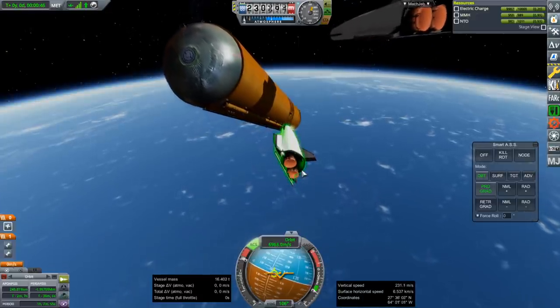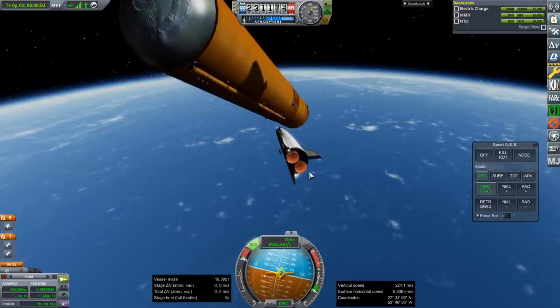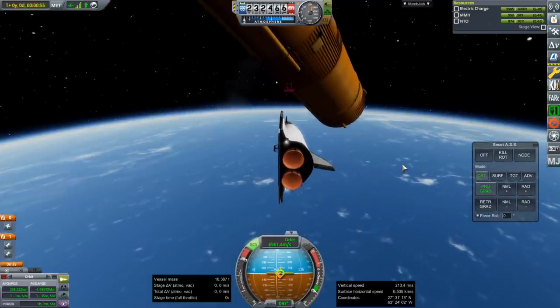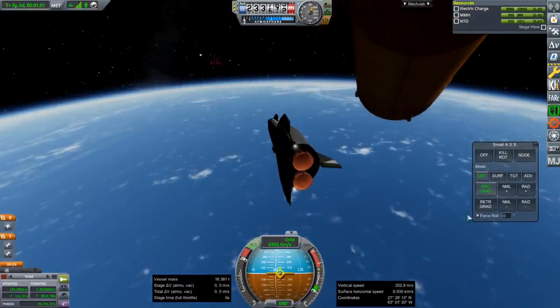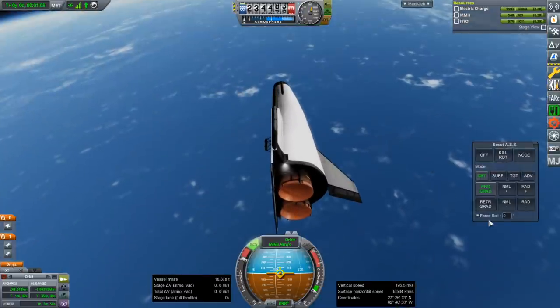external, well, not the external tank, the SLS core stage. Can it sneak by? I don't know if it can maybe get itself to orbit. I doubt it. These RCS don't look very powerful. This force roll does not seem to be in the right direction, does it?